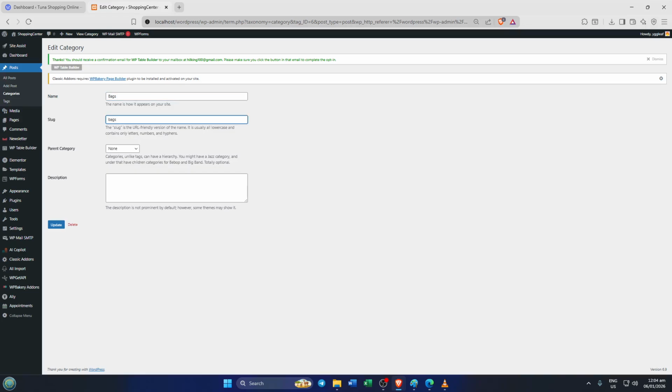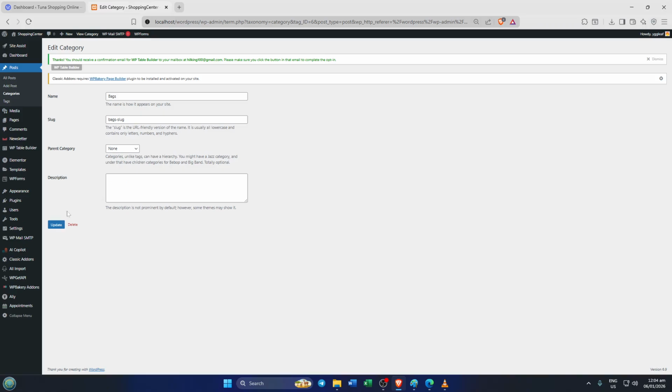And here's a word of caution. If you change the slug, the actual URL for that category will change too. As of 2026, WordPress is pretty good about redirecting the old link to the new one, but it's always smart to double-check, especially so your site visitors don't end up on missing pages or 404 errors. Think of this like changing a street name. Mail will usually be rerouted, but it's always worth confirming.